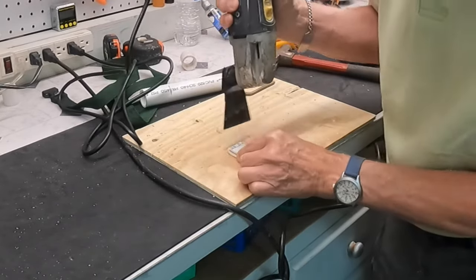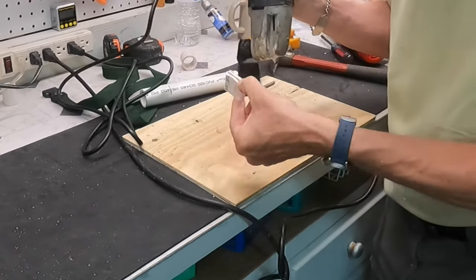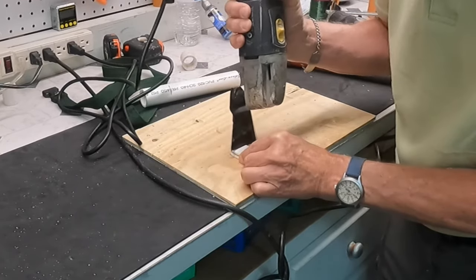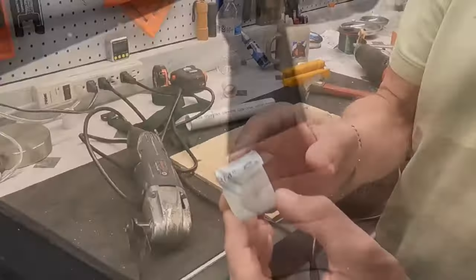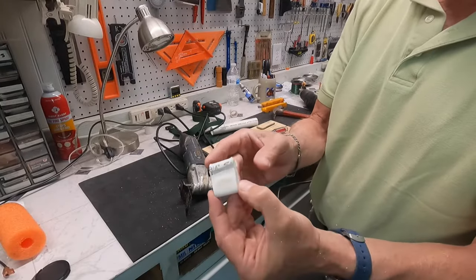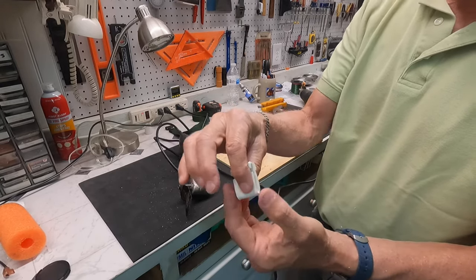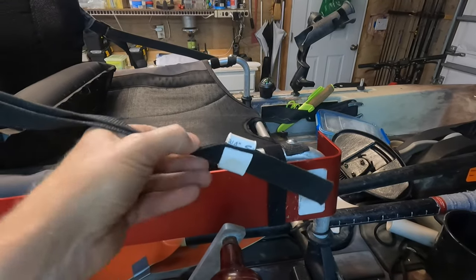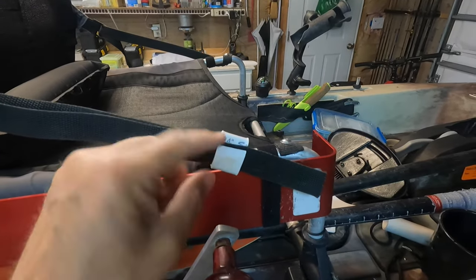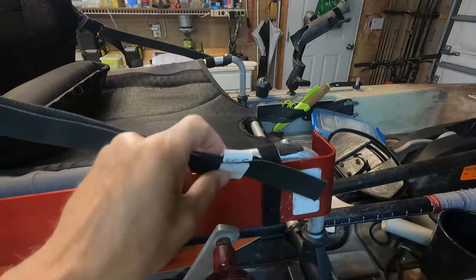Rick cut the slot on the end; I'm cutting it on the side because I want the end to act as a hook to make sure that the strap stays in the contraption. Now I've got an arrangement where the strap fits inside and is held together. Here's the finished product — you just slide your straps in through the hole. You may have to do some adjustment and reheat it to get it to fit the size of your straps, but it'll eventually work out.